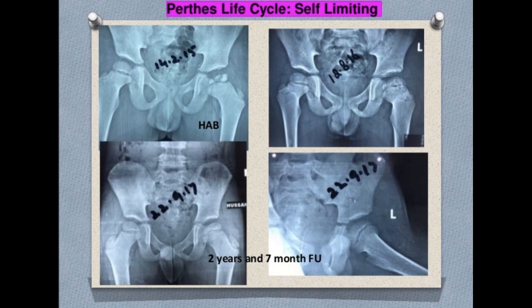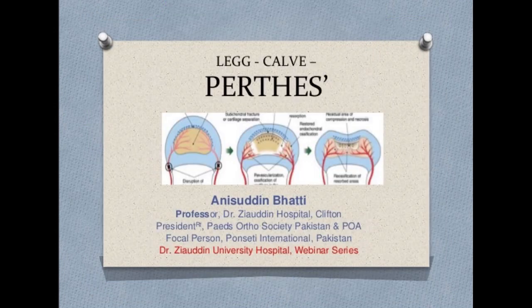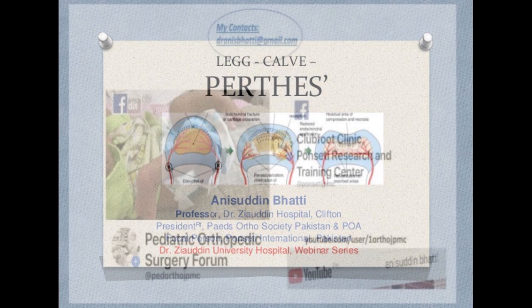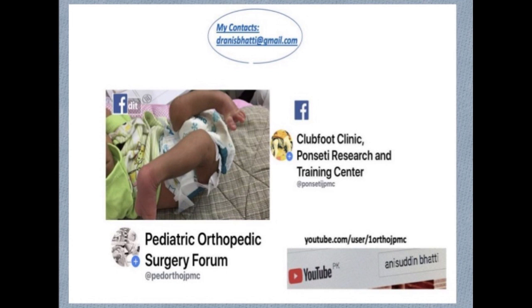There was one question, that if one side of the hip is involved, should we treat the other side simultaneously? Yes, in SUFI, only in slip. Not in Perthes, because Perthes does not necessarily occur bilaterally. It may occur on one side only. So we should not intervene on the other side unless a symptom develops. But we can do early management when he develops symptoms on that side, because we already know that.